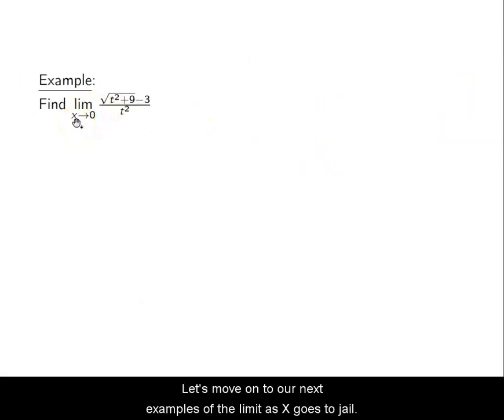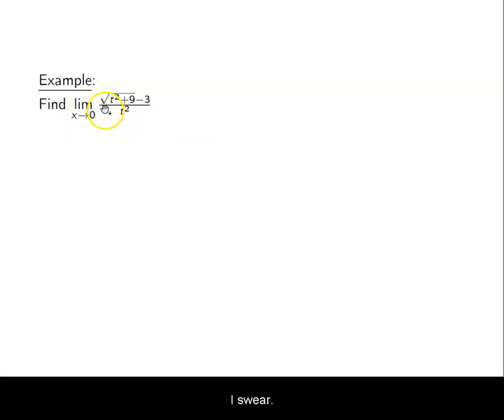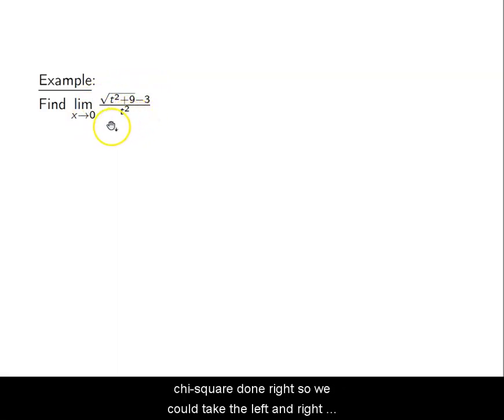So we're going to find the limit as x goes to 0 of square root of t squared plus 9 minus 3, over t squared. So very obviously, x going to 0 makes the denominator 0, which is not allowed. It's not very clear how to algebraically manipulate this so that we don't have a t squared in the denominator, right? So we could take the left and right hand limits of this by plugging in several values as we get closer and closer to 0, but we do have some algebraic means actually of manipulating this.